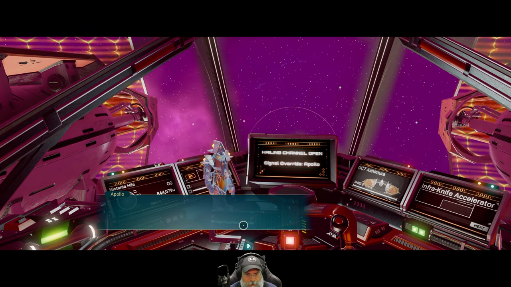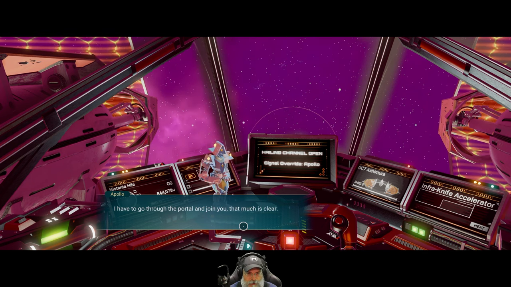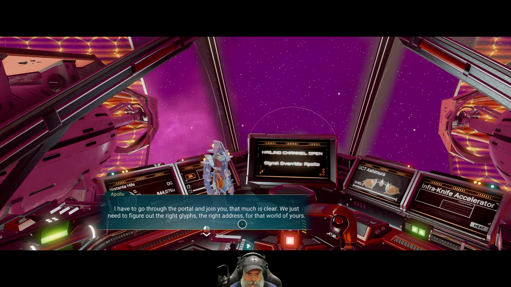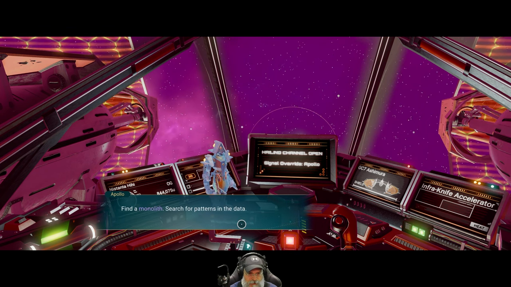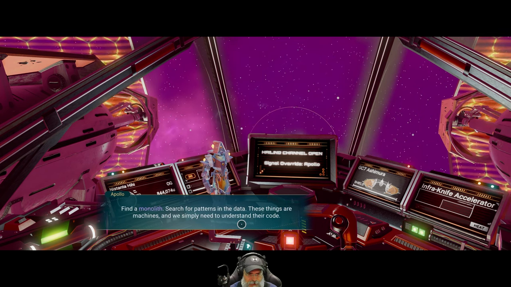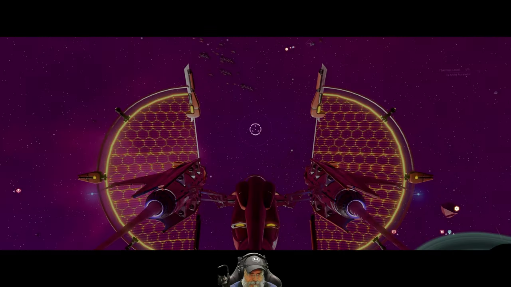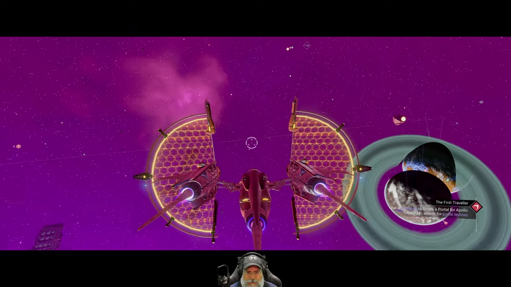Oh, that makes me feel better. Okay. I have to go through the portal and join you. That much is clear. We just need to figure out the right glyphs, the right address for that world of yours. Find a monolith, search for the patterns in the data. These things are machines, and we simply need to understand their code. Roger that. Okay, now, can I do a derelict freighter now? Is that okay with you?